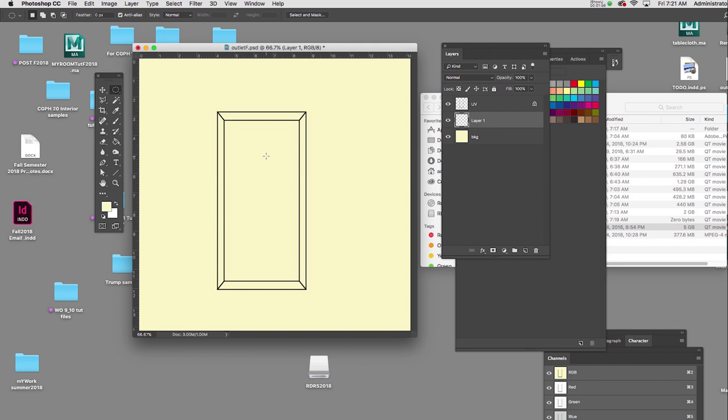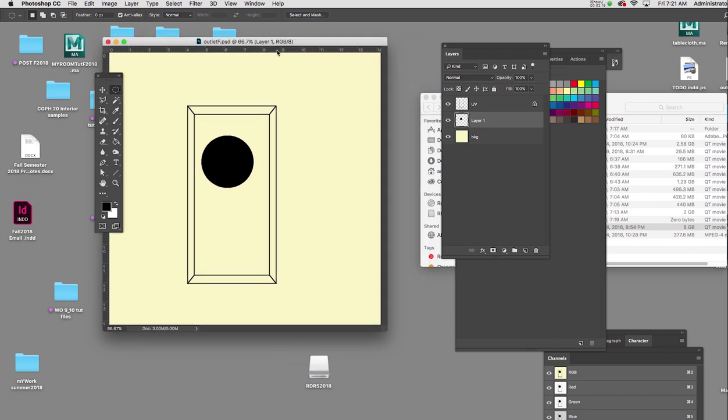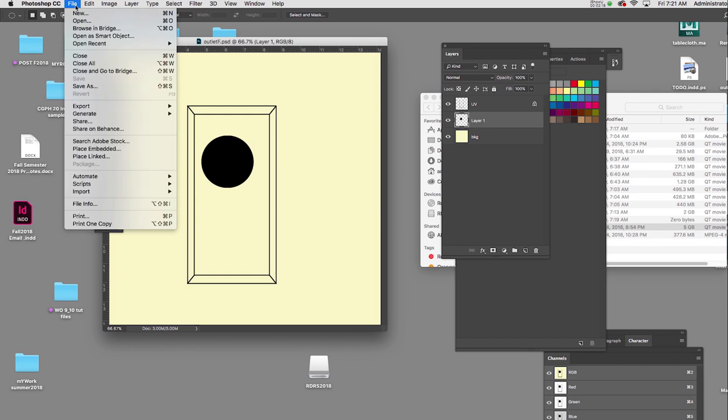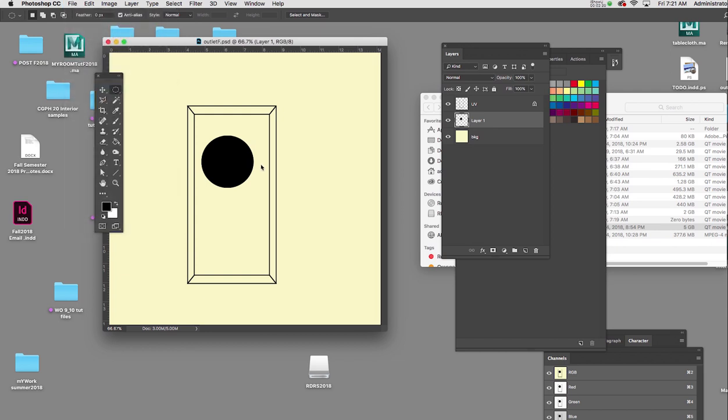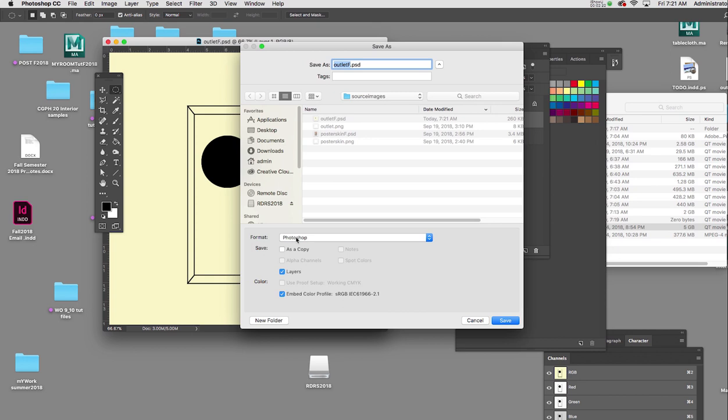I'm going to hold down Option and Shift and drag to develop an elliptical or circular shape. I'm going to make that black. Once again, I'd use the bucket or Option Delete to fill it. I'm going to deselect, and now I'm going to save. Go to File, Save As, and I'm going to make sure it's set for Photoshop, and I'll save it into my source image folder.